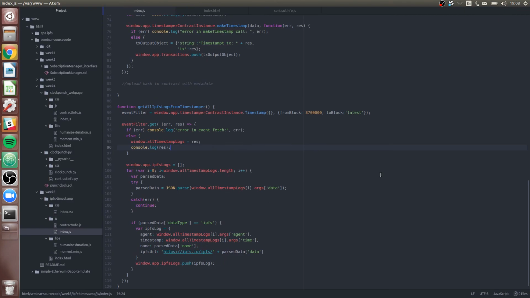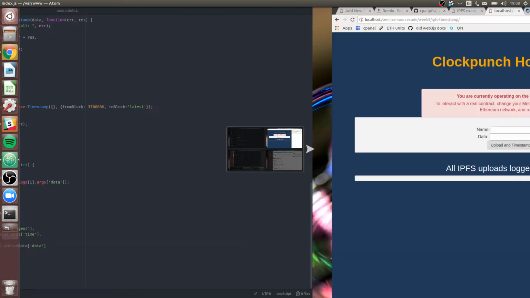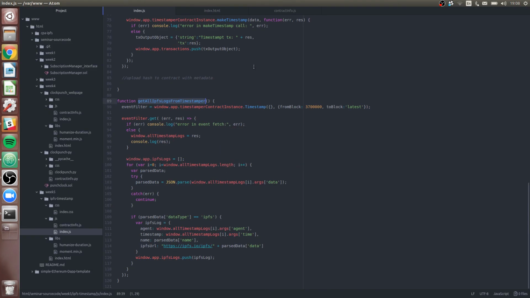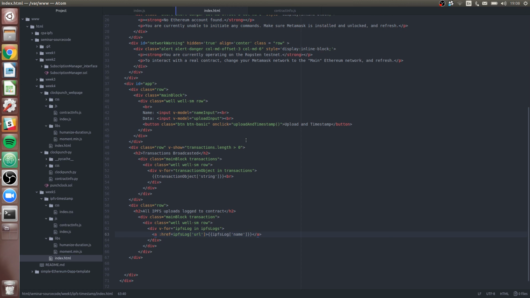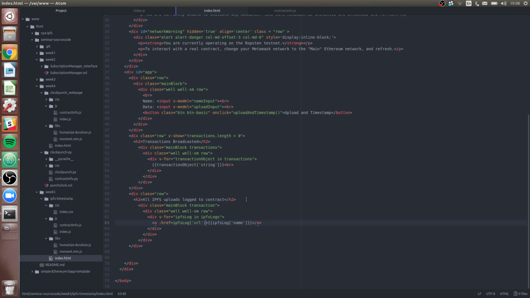Okay, so we should see it logging something. Oh, I don't actually call this function, that's the problem. So I just need to add a button to trigger that. Let's just put it right at the top here.